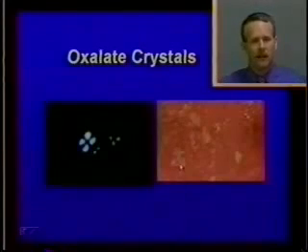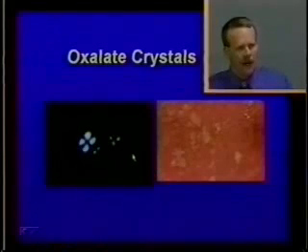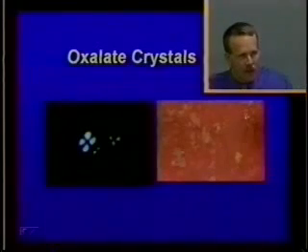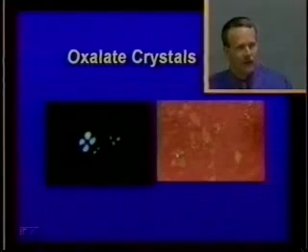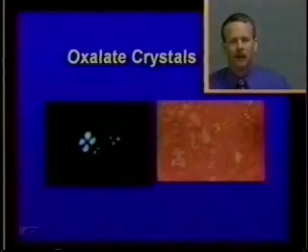If you look at calcium oxalate crystals under a cross polarizer, they look like this. And this is the actual micrograph from a kidney of an animal that was poisoned with ethylene glycol. And within the kidney itself, again, you can see calcium oxalate crystals. This would be a classic diagnostic sign for ethylene glycol intoxication.